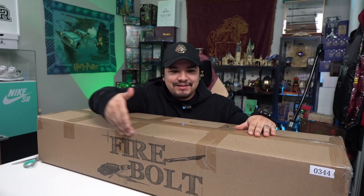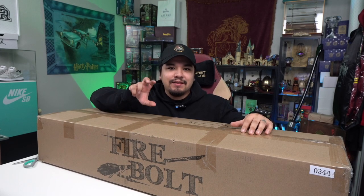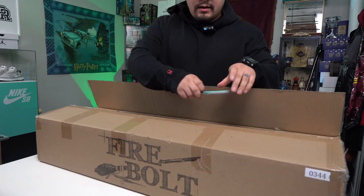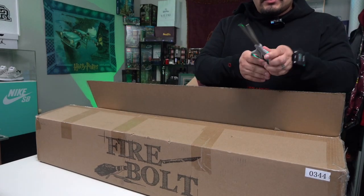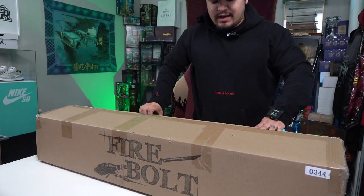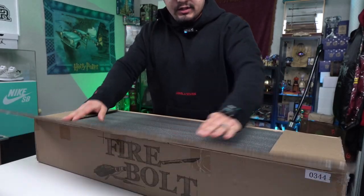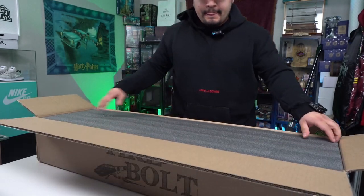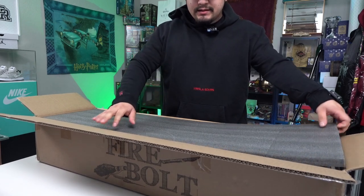So as you can see, I got something new in the mail — it says right here, we got the brand new Firebolt. This isn't the Noble Collection one, which is made out of resin and plastic. This is almost entirely made of wood. The only thing that's not wood is obviously the metal clasps and the footrests. This came from France, that's where Cine Replicas is based, and it costs $500. The Noble Collection version retails for around $300, so you're going to pay a premium to get an all-wood version.